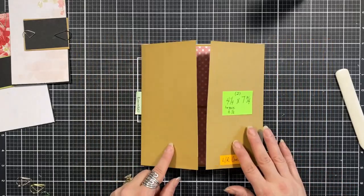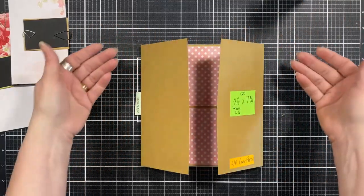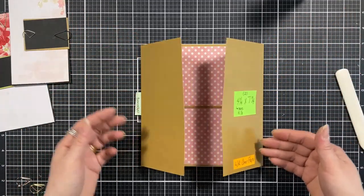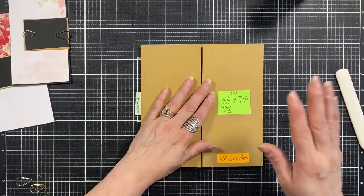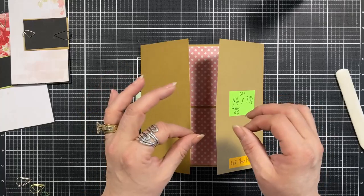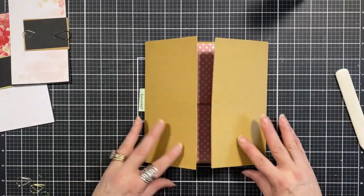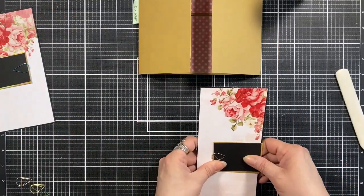Okay, now we have this, and I like the way that it curves. You could certainly add gussets to these where you score at a 1/2 inch, score at 3/4 of an inch, and you'll have that 1/4 of an inch so that they'll lay flat. But with the closure that I'm using, it's going to look really cool with it curving. So I'm going to remove our tags there, but I'm going to push this up out of the way. And here are the two panels.